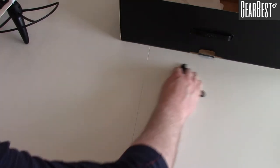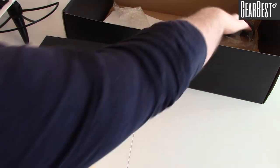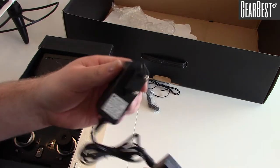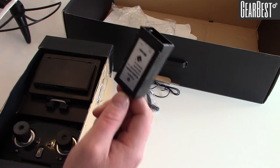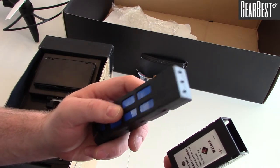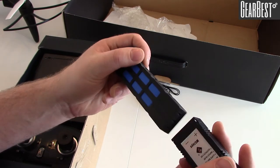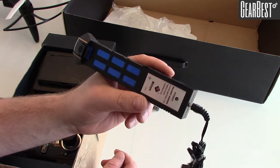Okay, so now we're gonna look at the transmitter. And this is the charger. I have the EU type, this one. And this is, you can also, the charger balanced battery. But personally, I do not like this charger. I do not like these batteries. I like to charge my batteries in my computer charger, B6 charger. But this, you cannot put it in the wrong way. Just plug it in the wall. And I think the charging time is about 2 hours or something.